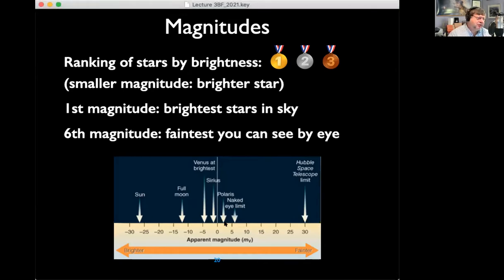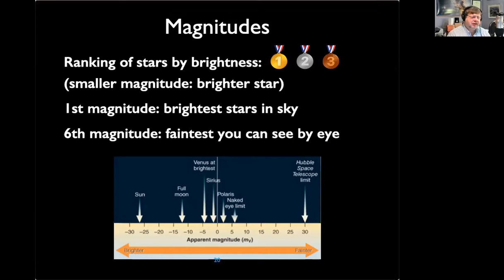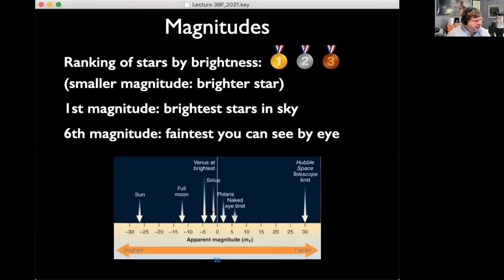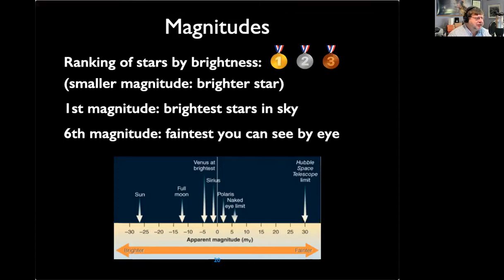And because we are no longer limited to human vision, we can use telescopes. The scale often goes down to very dim stars. So for instance, the Hubble can see magnitude 30 stars. And so the dimmest stars in the night sky are really big positive numbers. The brightest things in the night sky are really big negative numbers. As I said in a previous lecture, astronomy is a historical science, and that means we get a lot of really bizarre things about it.